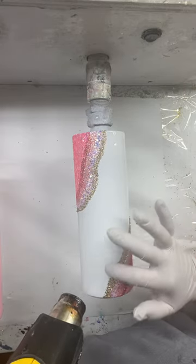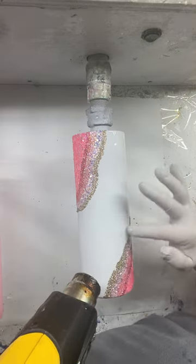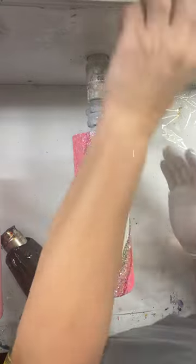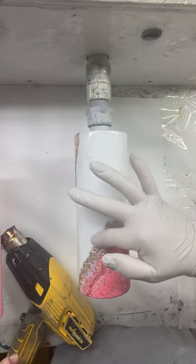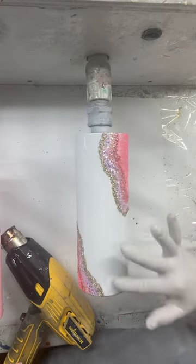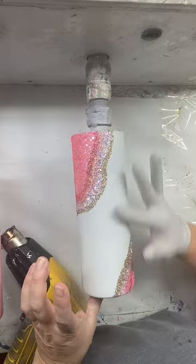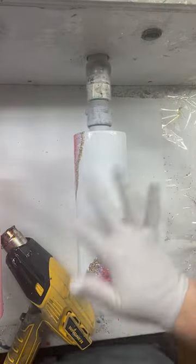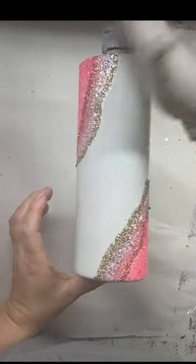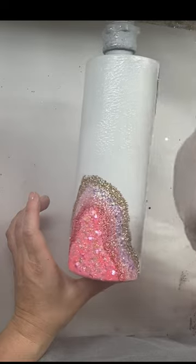Take your heat gun, get in there, and really just spread it all the way through. What I do next is I take the palm of my hand and use that with my heat gun to thin out any lines. Sometimes when you're doing epoxy method you will find streaks in your epoxy. My way of fighting that is I pull my glove really tight against my hand and press the palm of my hand down onto the epoxy with my heat gun. What that does is create kind of a rippled texture that evens out a lot better than scraping at it with your finger. Continue to spread this through, flatten it out, and then we're dropping our glitter.